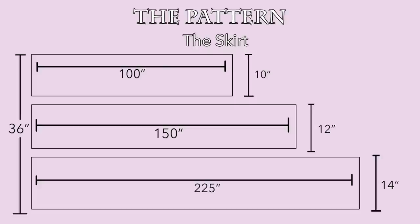Since mine was 36 inches, I first divided it into thirds, and then took 2 inches from the top tier and added it to the bottom tier. And that way, the tiers are each slightly longer than the one above them. This step is completely up to your preference, so it can be easily made into a maxi or a knee-length dress, depending on what you desire. Also, don't forget to add your seam allowance to the top and bottom of each tier, as this isn't included in my measurements.